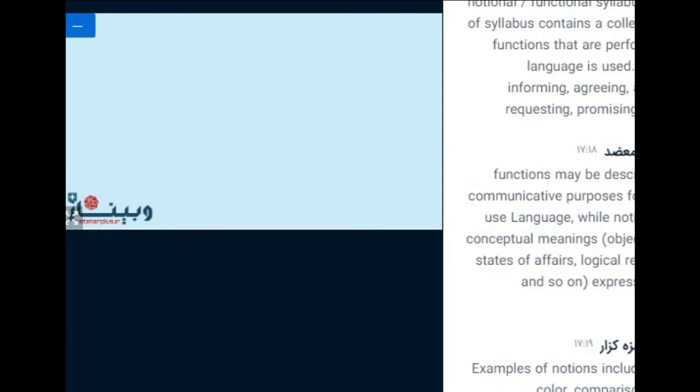That's right. You see, in this sense, it is exactly like a grammatical syllabus, with the difference that in the grammatical syllabus, a list of grammatical items was selected and graded. Here, a list of functions and notions are selected and graded.